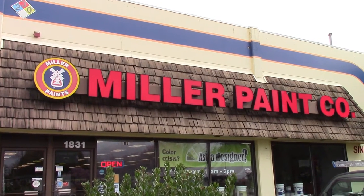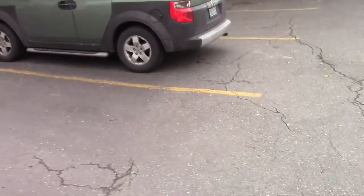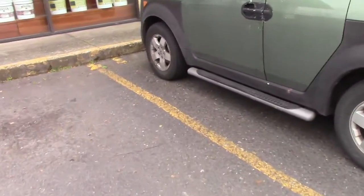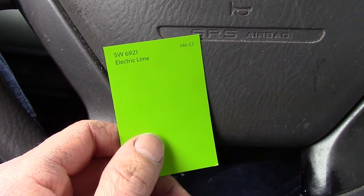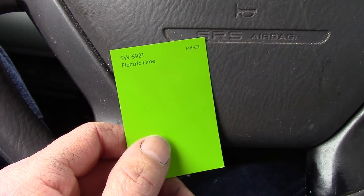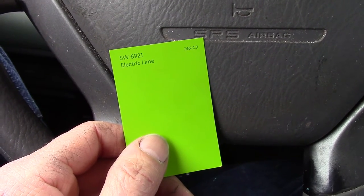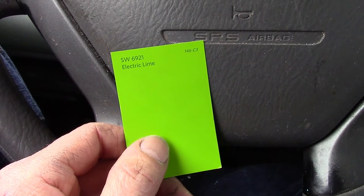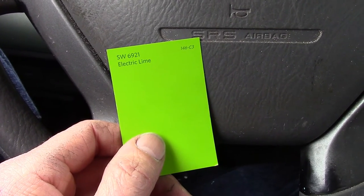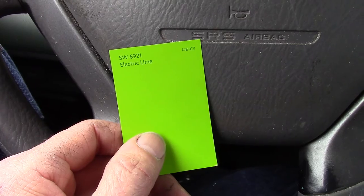I had to go pick up some paint. I had to go to Miller Paint, and I also had to go to Sherwin-Williams. Fortunate for me, they were right next to each other. Like I talked about in my other videos, I usually mix up my lime greens and my green colors, but in this case I'm going to be painting a huge area that's green, so I went ahead and bought a gallon. They didn't have it at Miller Paint. I was at Miller Paint because I was buying my Metro White, which is 11 bucks a gallon recycled paint. Anyway, I headed over to Sherwin-Williams and I got this electric lime.